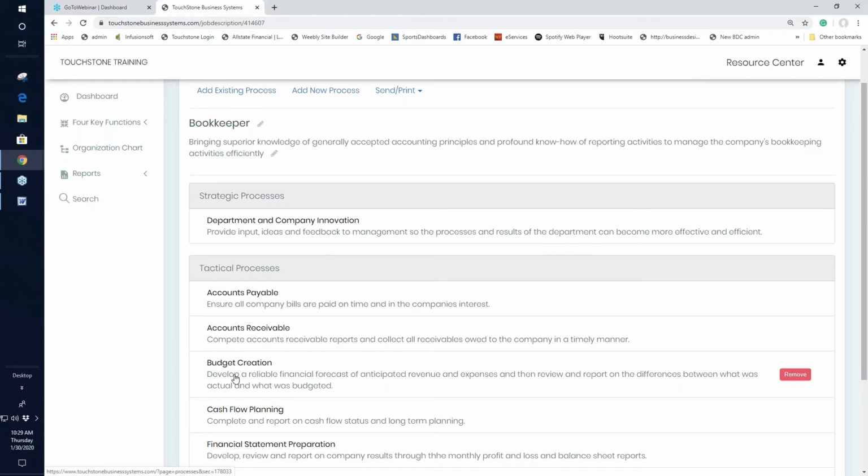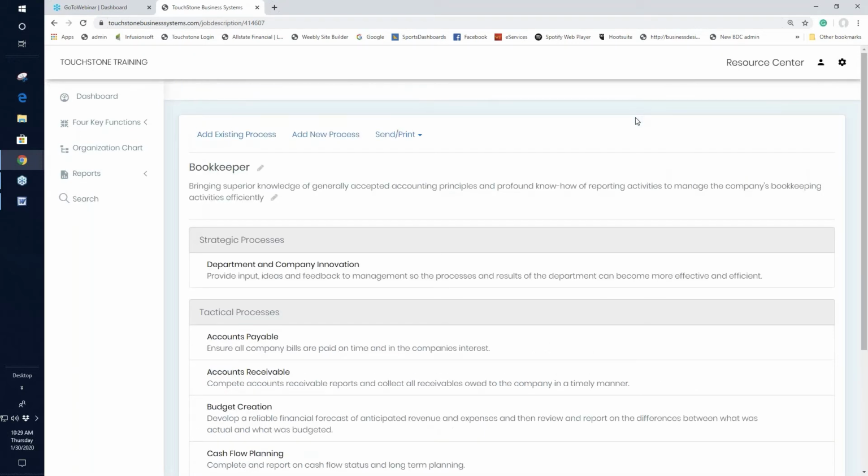So you're not capturing your own intellectual property. Your employees are gaining knowledge and experience. You're paying them to do that, and if you don't capture that into a process, when they leave, it all leaves with them. So ongoing training, another great use for a job description.